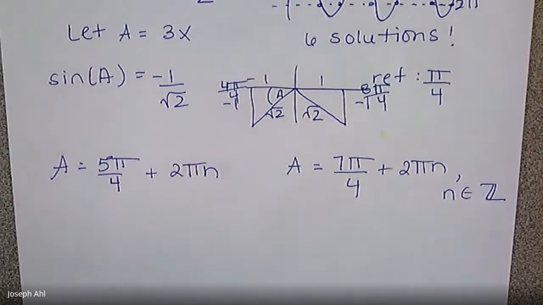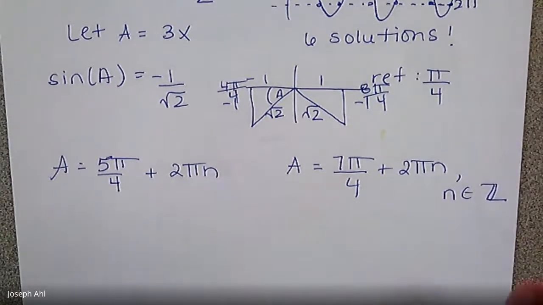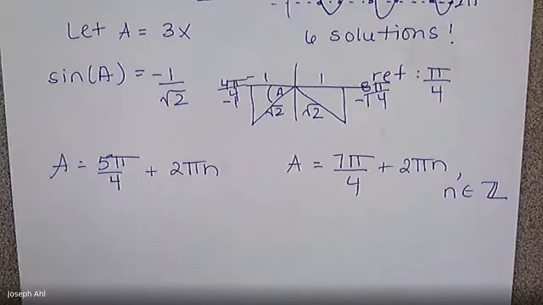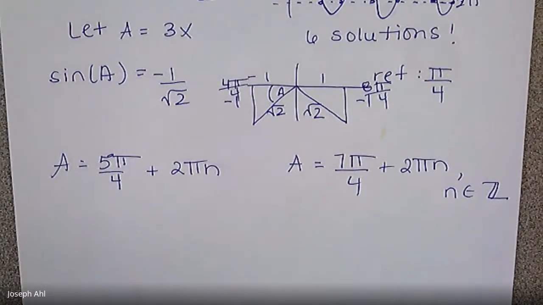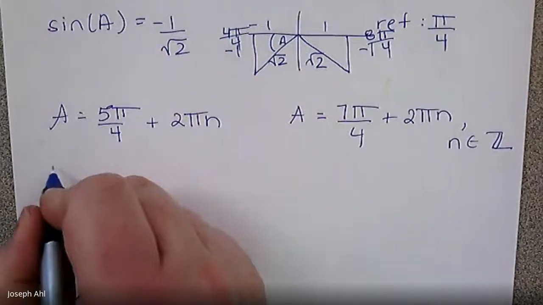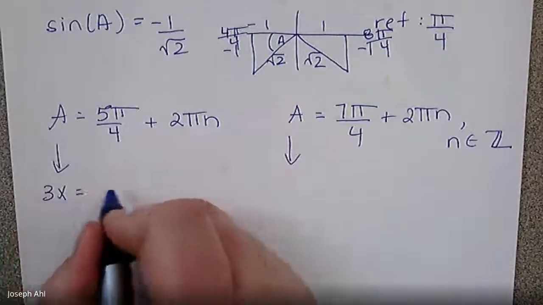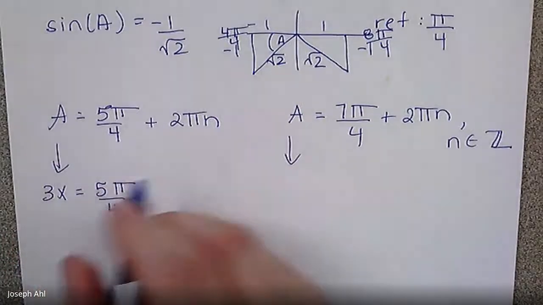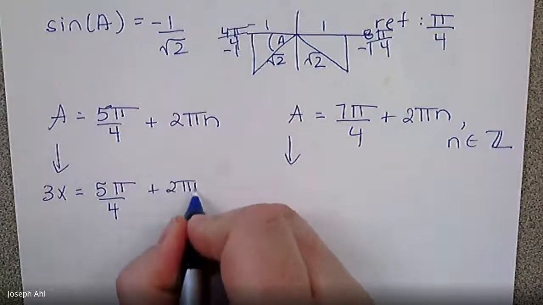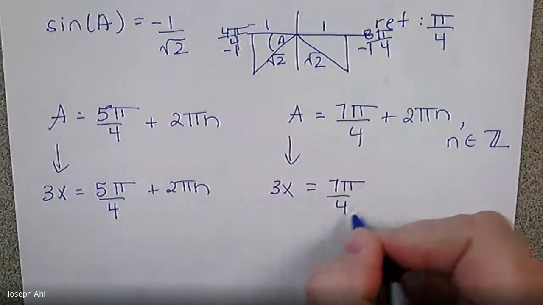It's a small part of the problem, but what we're saying is we're defining n to be any integer value, which could be negatives, but mostly we're going to be using positives to plug in so that I can generate all my other solutions. All right, here we go. So then remember that a is really 3x. So we're now going to go ahead and replace a with 3x so that we can figure out what values of x would satisfy the equation.